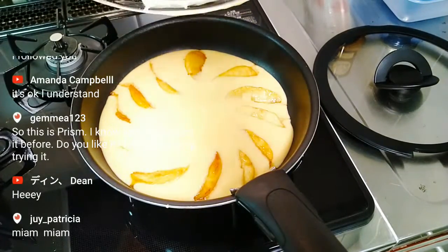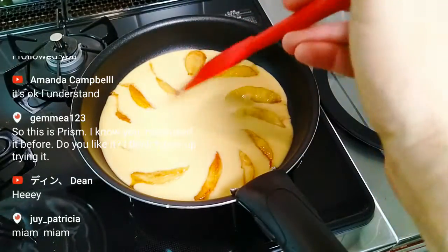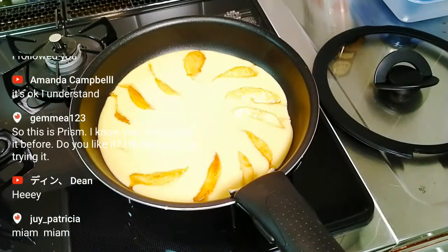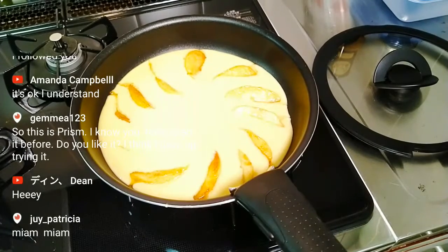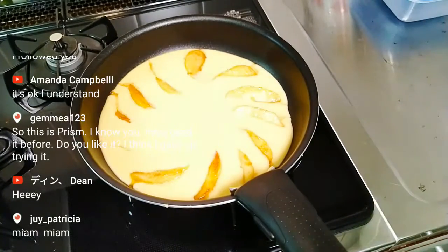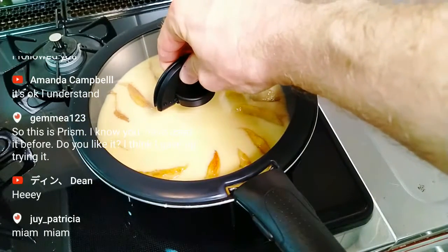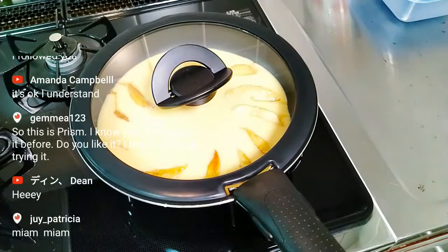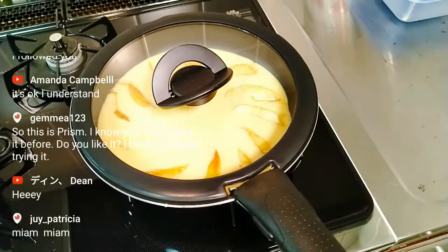Okay, I think we've got most of it in. Now I'm going to apply the lowest flame to it, and we are going to bake it for probably 15 minutes. Actually, the instructions say 10, but I somehow always get it as 15.